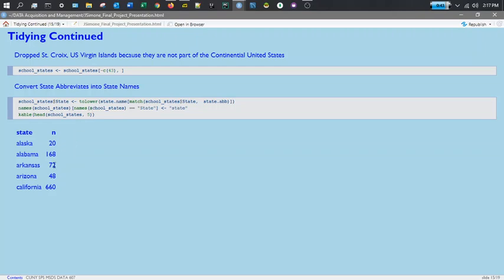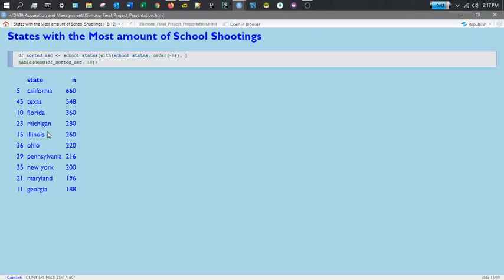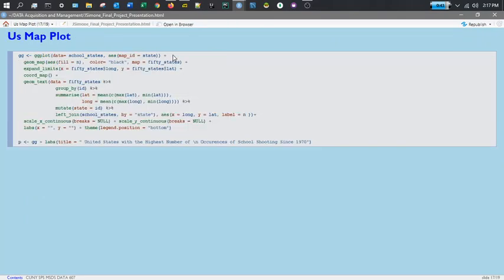So as you can see from the next step, if you do a little sort, California has the most, followed by Texas. But I'm going to let the map show for itself. This is just for reference. And as you can see, I just sorted it. So here, we're going to create a nice heat map and then give the total value that belongs to each state on the map for viewing.